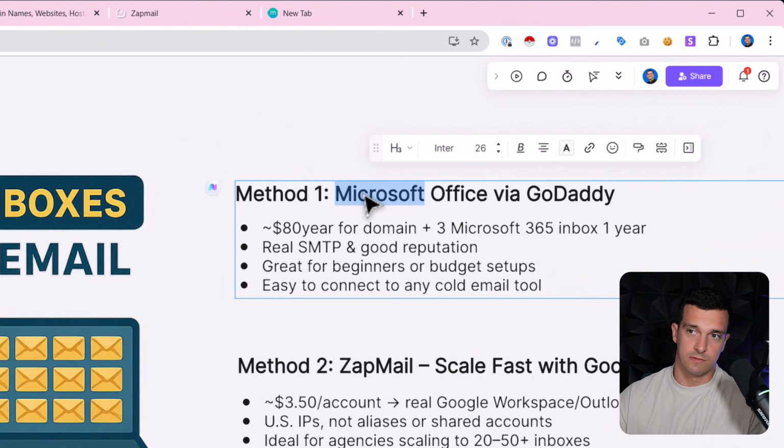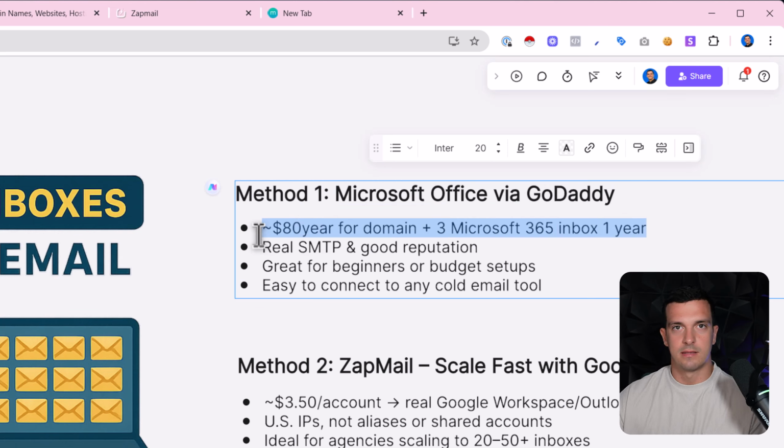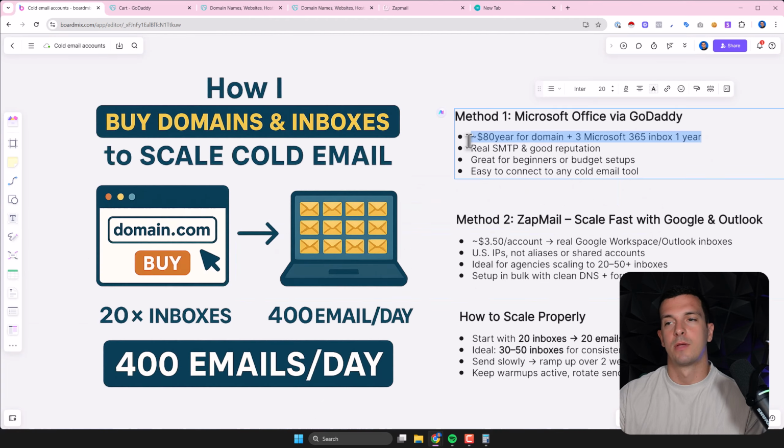So if you're using it for yourself, Microsoft Office accounts, buy via GoDaddy. One hint: when you buy them, go immediately and cancel renewals, because if it goes for 1 year, the next renewal will actually be like $400 or something for 3 email accounts. I've been there, had these fails, got a lot of charges. So usually when we buy it right now, we go immediately and cancel it. You don't need to cancel the domain, because you can extend the domain and then buy the accounts again for 1 year.